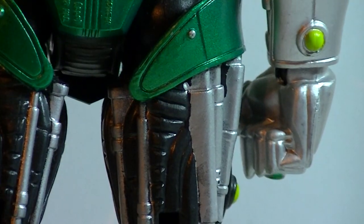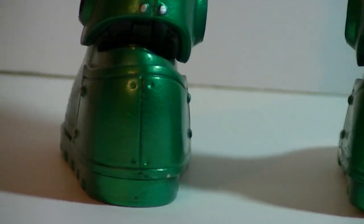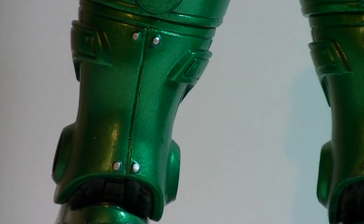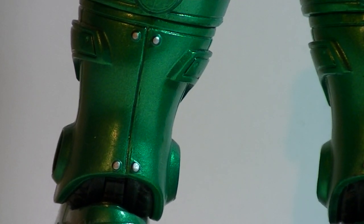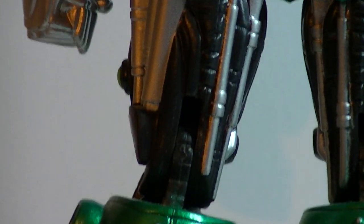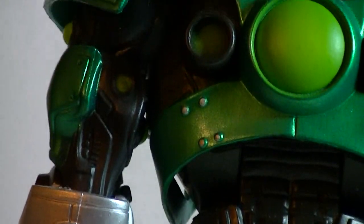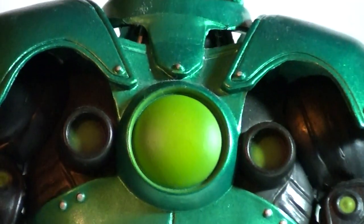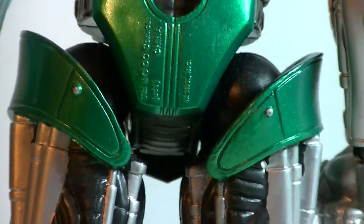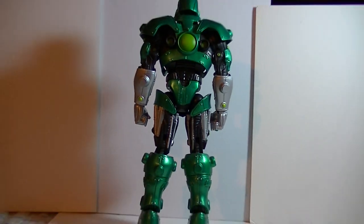That probably explains why you would be spending a minimum of $80 if you tried to find this guy separate. Buying all six of those figures to build him up would probably run you pretty close to $100, with each one costing anywhere between $15 and $20 depending on where you go. That's just what hardcore collectors are sometimes — to get big figures like this, you gotta spend big money. Or, you know, have something to trade, like me.